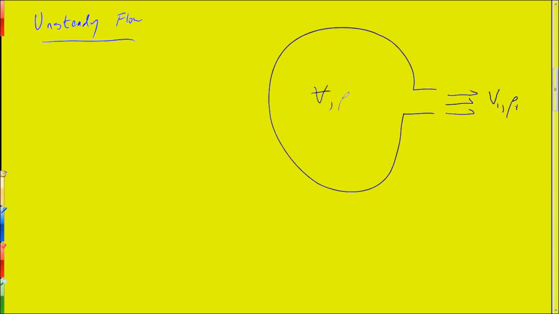density, which I'll call rho1, and it may or may not be the same as the density inside the tank, depending on the complexity of the flow. We'll say that the area here, we'll call it A1, and we'll assume that we have uniform velocity, and we'll assume we have uniform density, both inside the tank, density rho, and in the jet leaving, density rho1, which again may or may not be equal to each other.